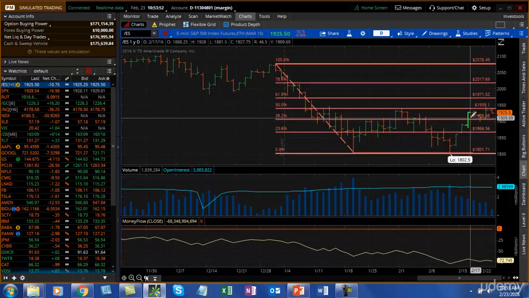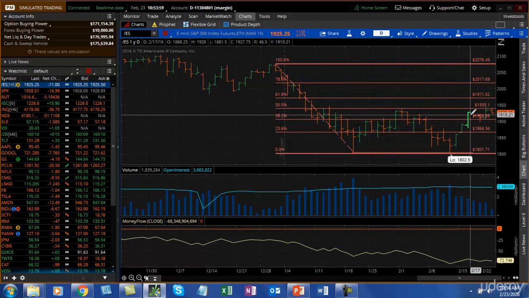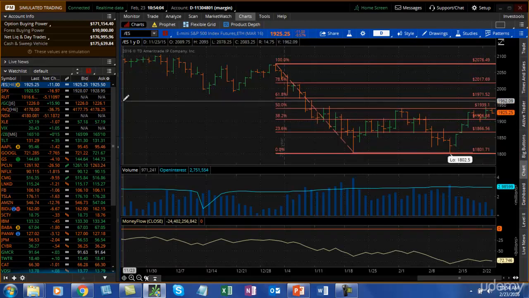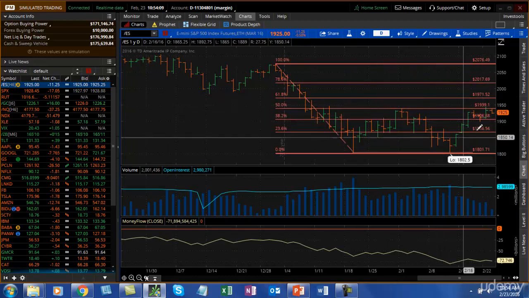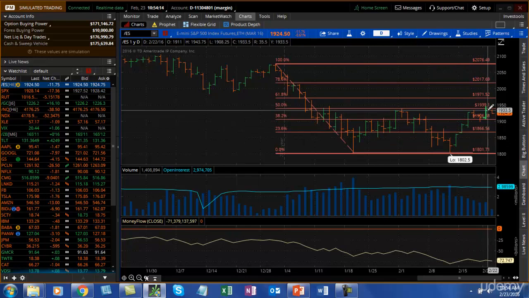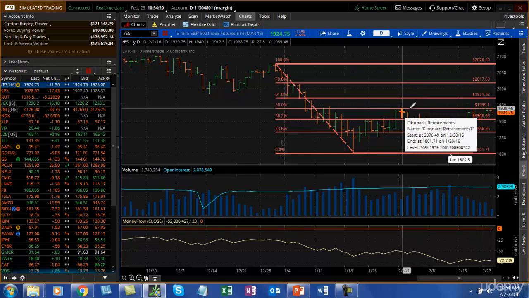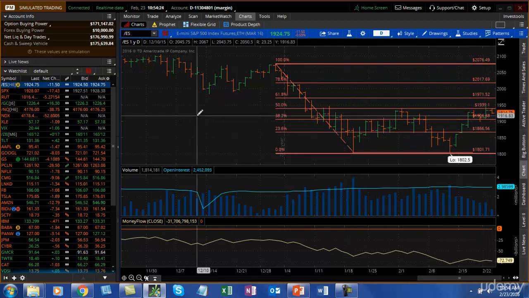because once it goes through a Fibonacci retracement convincingly, so these are all convincing moves, then it's gone past that level. Now it's up to the next level to see how the stock will behave at that level. So this is still holding. This Fibonacci pattern is still holding as of now. That's great. So here you can see it got rejected at this 50% mark. Again, it was rejected there earlier and it got rejected there again. So here we go. This is a good example of how some technical patterns might work.